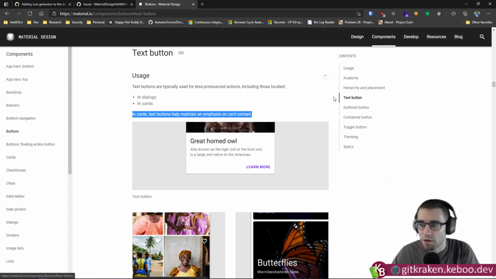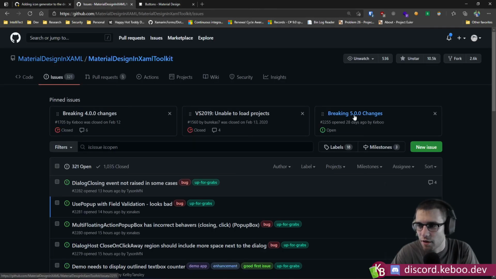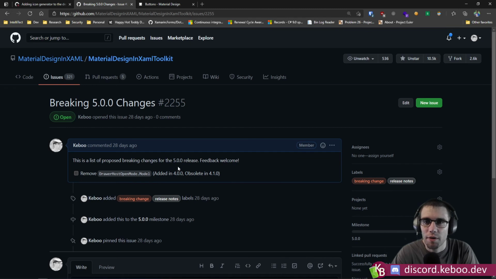I may poke at doing it. And once that goes in under the 5.0 changes, I'll end up listing out the old styles that are going to get obsoleted, right? So there's certain things that I've already flagged as obsolete in the upcoming 4.10 release. And so just be aware that those things come 5.0 are going to get dropped. So my usual way of handling this is I just leave a list of stuff that I know I want to break in the next major rev. And so when it comes time to do that rev, I go and break it all at once. But I try to have a nice documented list. So anybody doing a migration, hopefully it makes your life a little bit easier.